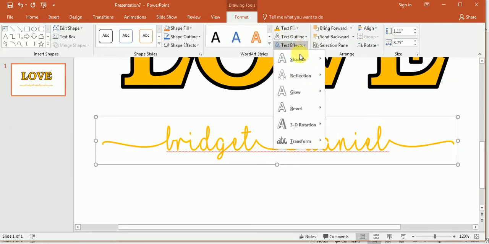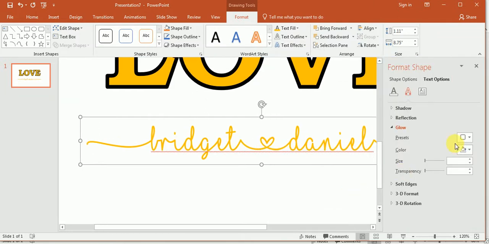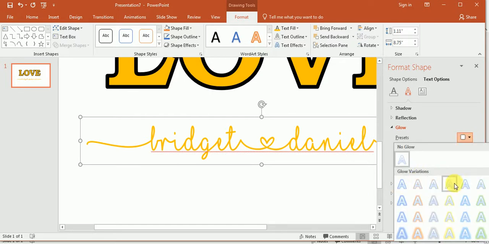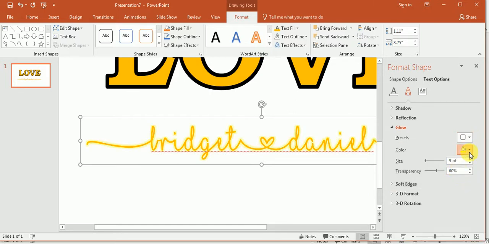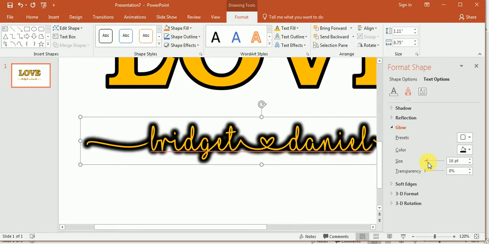Instead, we're going to add a glow to it. So you go to glow options. You want to select just one from the top row here, doesn't matter which. Change your color to black, and then transparency to 0. You'll see this adds that outline behind the text instead of taking away from the center color. So again, just make this one as big as you'd like. Gonna go about there.